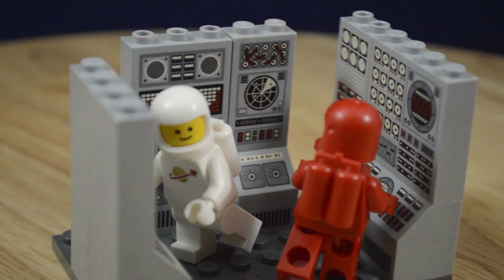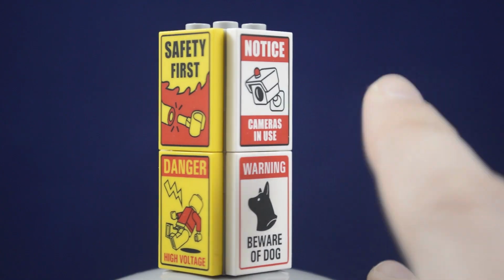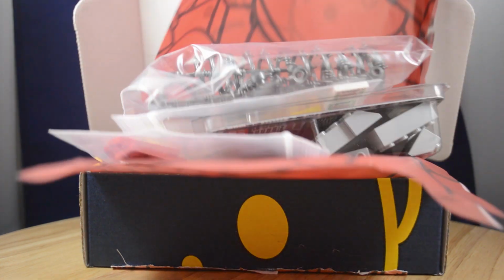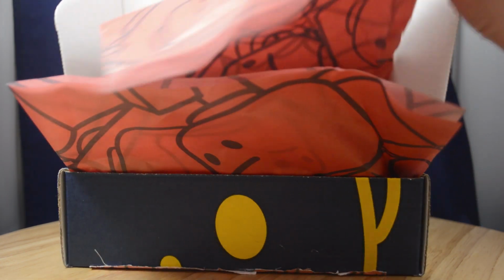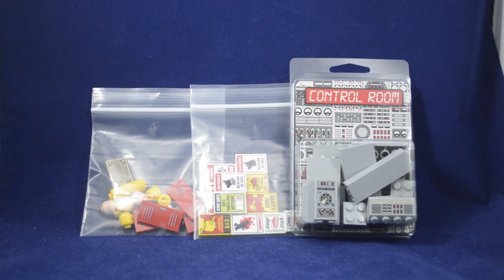They reprinted some parts, updated some of their older designs, and have some new prints out. Let's take a look. I would say the presentation for Citizen Brick boxes are always some of my favorite, with their specially printed tissue paper and the nice boxes. There's quite a bit of stuff in here that I'm excited about. Let's just start off with the tiles just to get them out of the way.